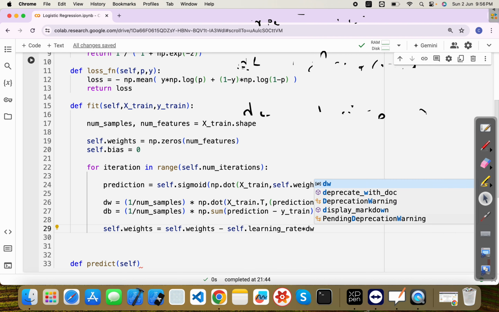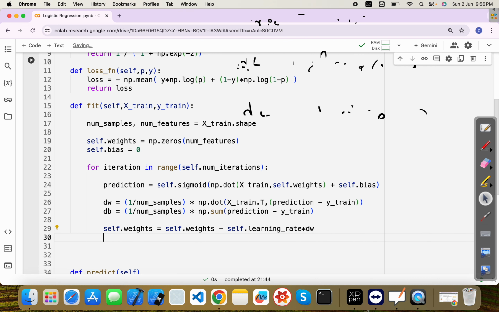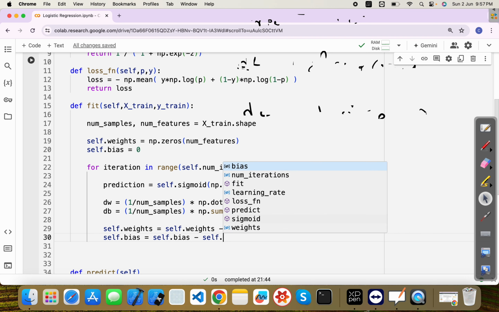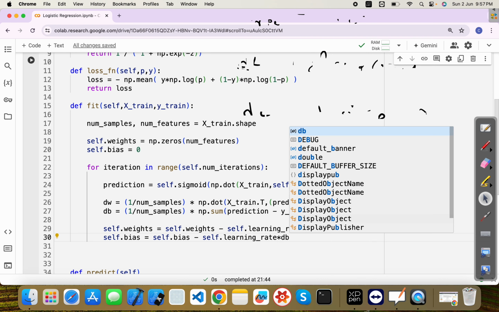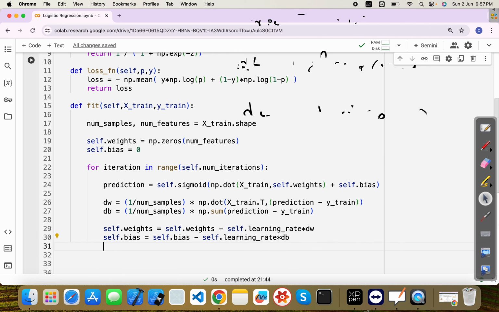So w_new is equal to w_old minus eta times the derivative of the loss function with respect to w. The same thing we will write for the bias term: self.bias is equal to self.bias minus self.learning_rate into db. So now our weight and bias are updated according to gradient descent.